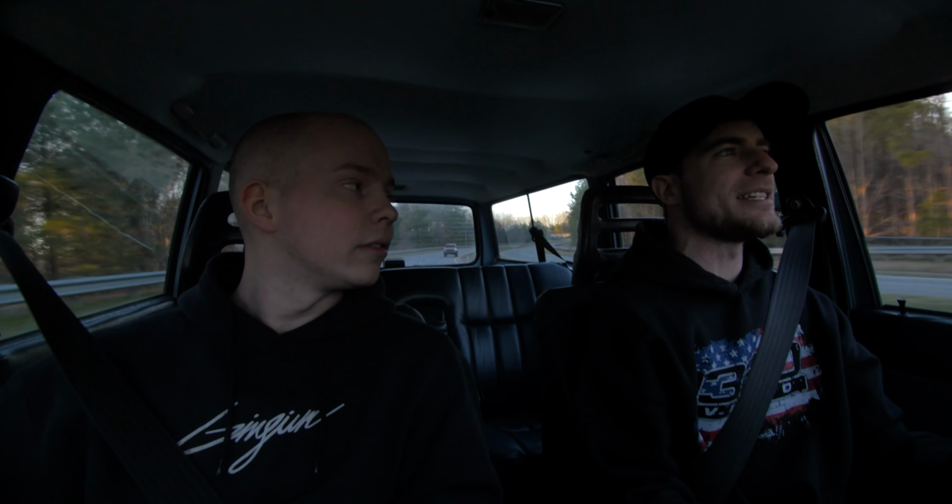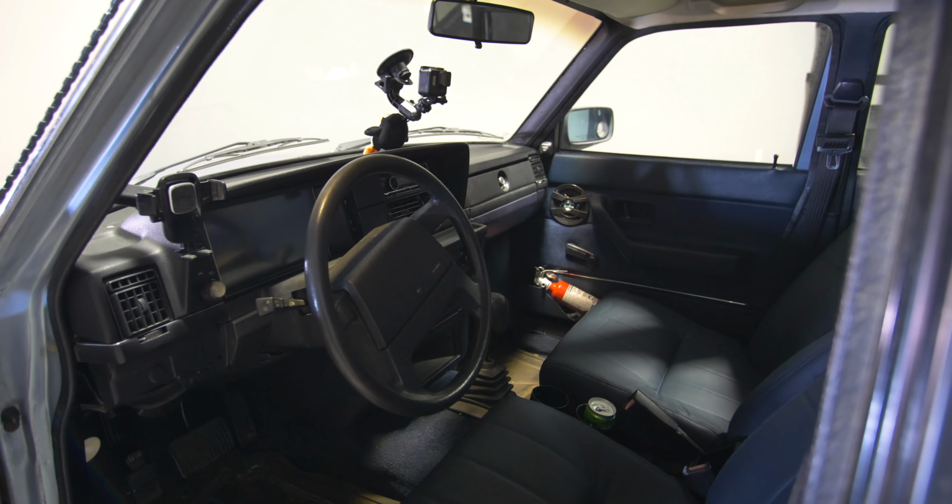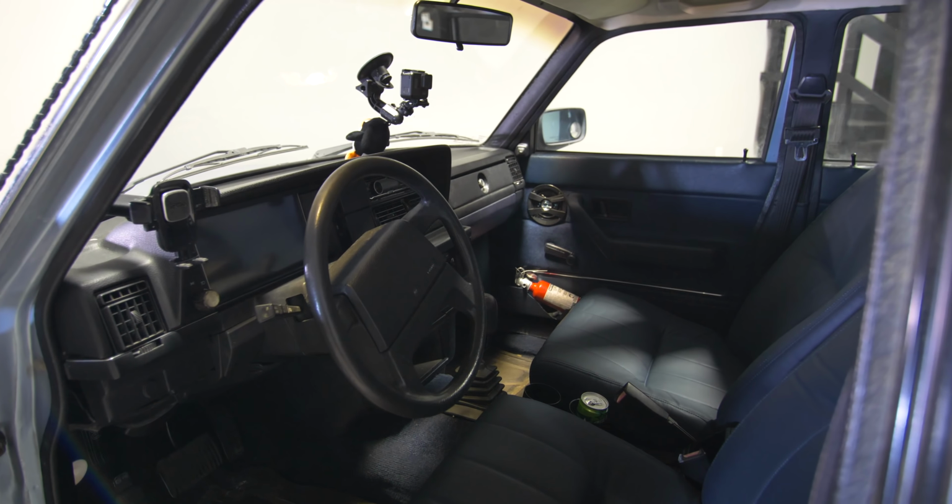There's just something so satisfying about it, but at the same time, it doesn't feel like you're in a race car that's beating you up. It's a great platform. It is, it's such a good platform. I'm very intrigued because the stock wheel doesn't feel bad. It looks like it would be awful to drive, but it feels great. I love the stock wheel. It's one of my favorite parts.